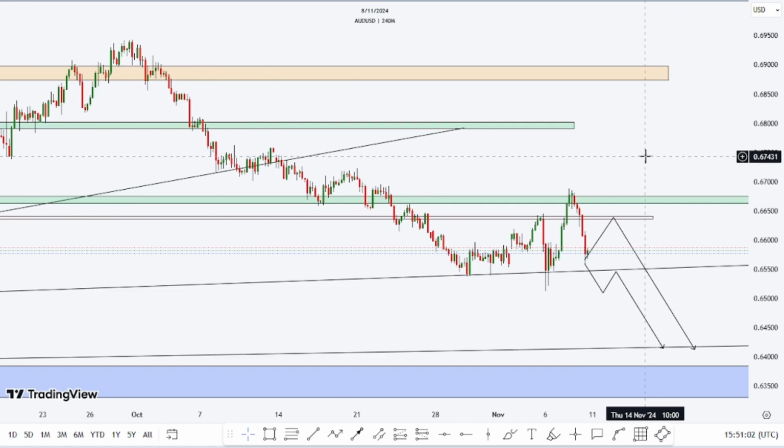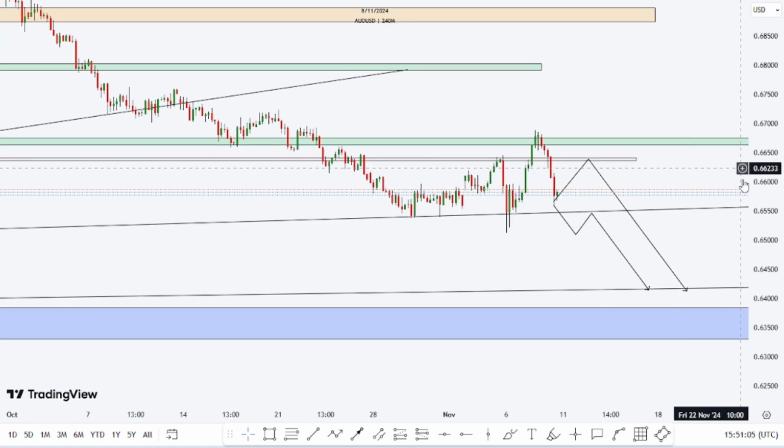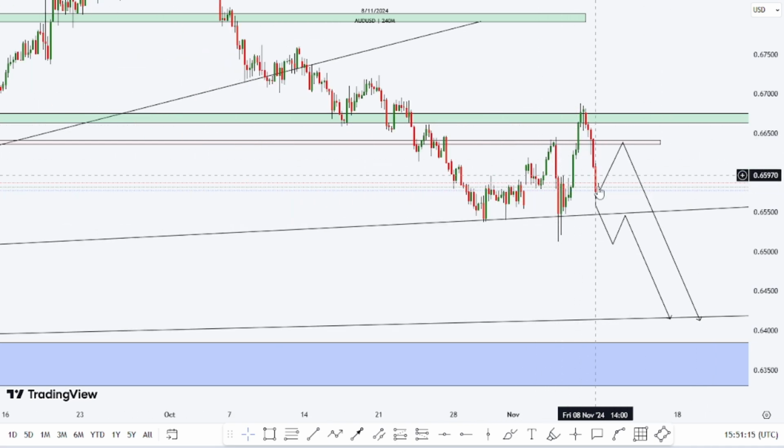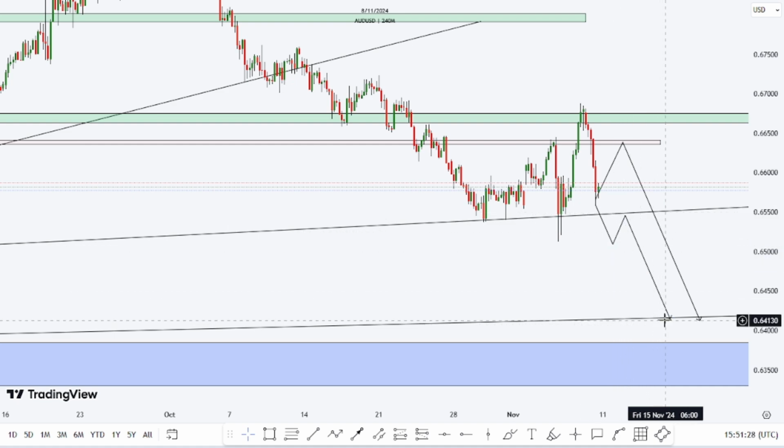So now this is what I'll be expecting. This is what I'll be looking out for to happen before I still flow in the south direction, or I still go with my sales. All right, so I'll be waiting for price to either make a move upside, filling all these fair value gaps around here to this resistance level, before I sell off, or break this support level, make a retest before I sell off to this area. So I'm still looking out for sales on AUDUSD.